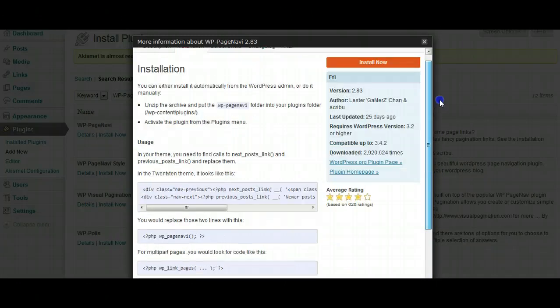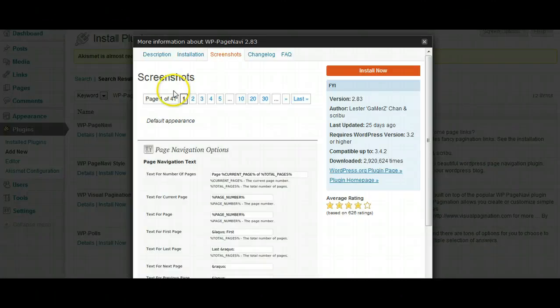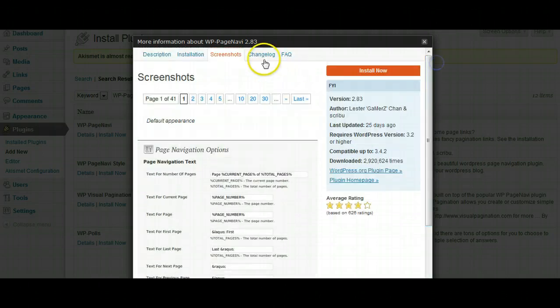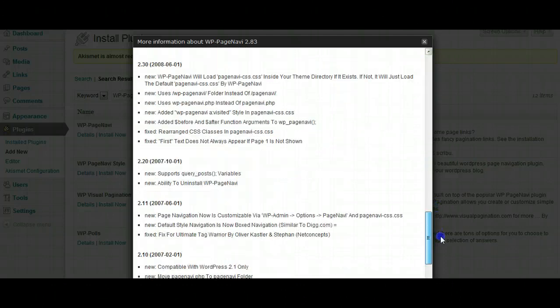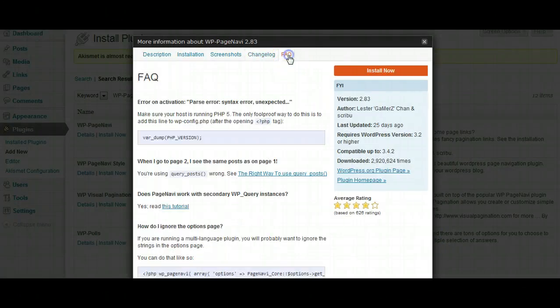or if you need to do any addition to your CSS, your styling for your theme, of course, and it gives you how this plugin should work, and the plugin options, and all the different changes that have gone into it. This is more for developers, and also an FAQ in case you have some questions.